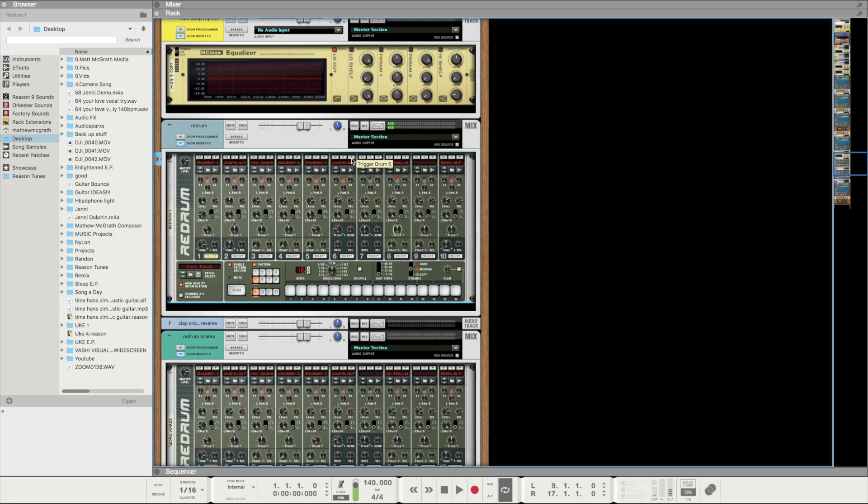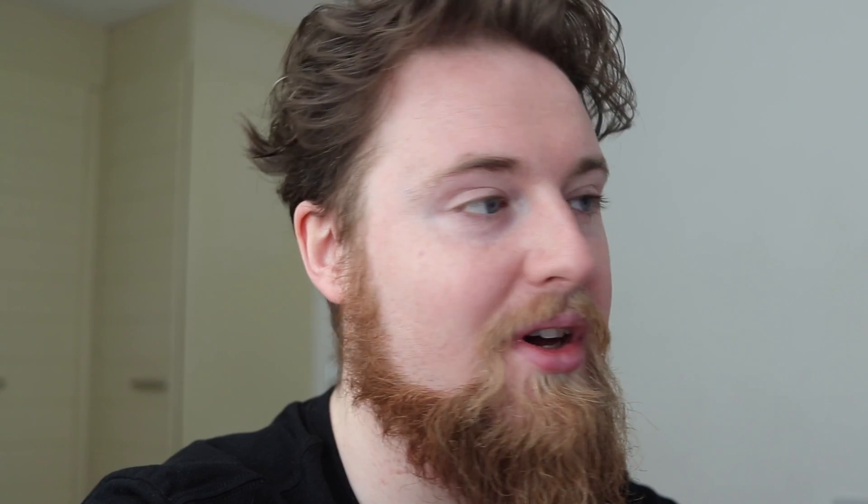For the snare, it's just the shutter again. I bounce the snare and then lower it down, then layer it with the original — and the two layered up punch through really nicely. To add reverb to the snares, I don't like adding it directly in the main drum beat because they can get too far back in the mix. So I copy the ReDrum patch into a second ReDrum, and in that second ReDrum I purely use it for the snares with a really big reverb. When you layer the two up, you get the nice attack from the dry first ReDrum but the nice reverb from the second one.